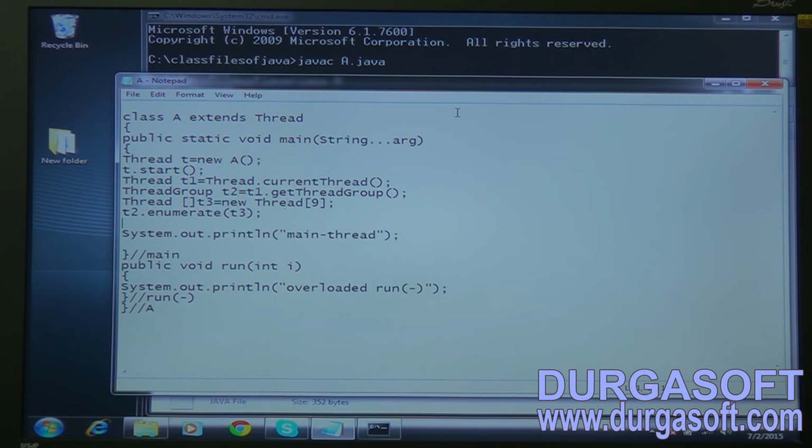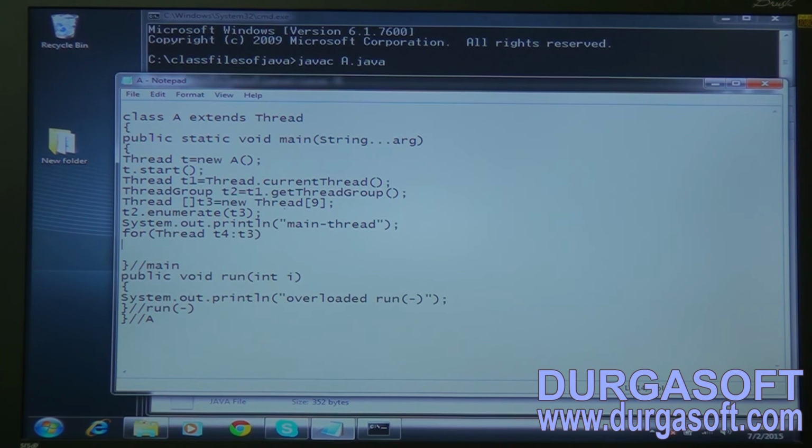After that, for this main thread I am going to put Thread t4, and the target type is T3. System dot out dot println of T4. Now on that the toString method is going to get executed.